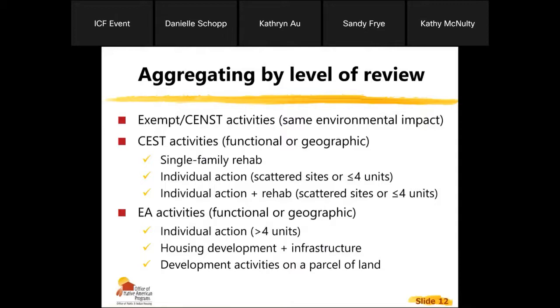Aggregating your categorically excluded subject to 58.5 activities, including your single-family rehab, individual action, scattered sites, or on 4 or fewer units in one location, mixing individual actions and rehab on scattered sites, or 4 or fewer units in one location, and then your environmental assessments. So when you have more than 4 units that you're doing an individual action on, when you're having your housing development and infrastructure, or when you have development activities that might be related that are on a single parcel of land.